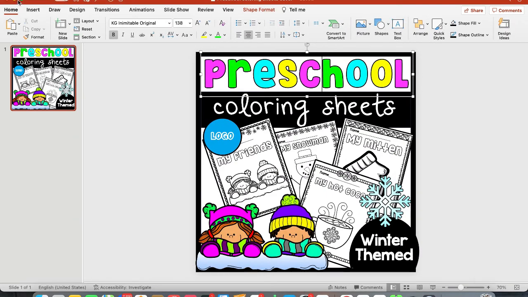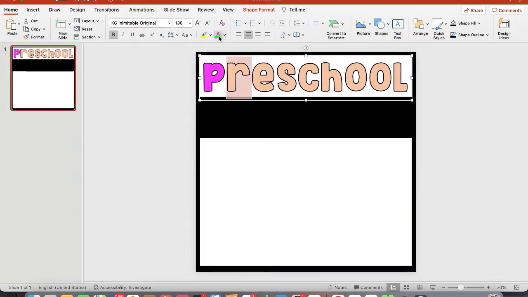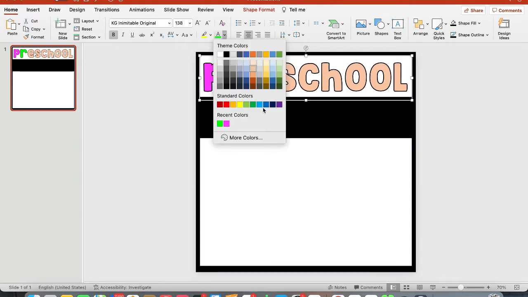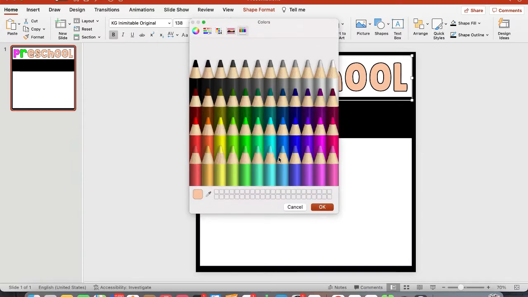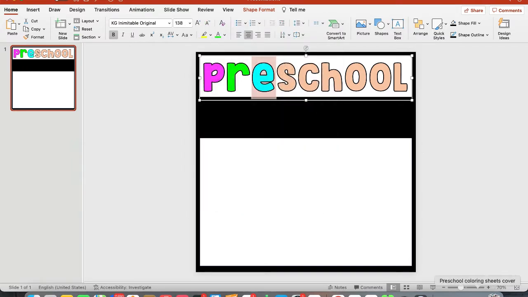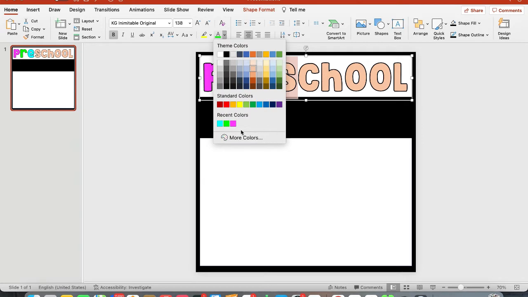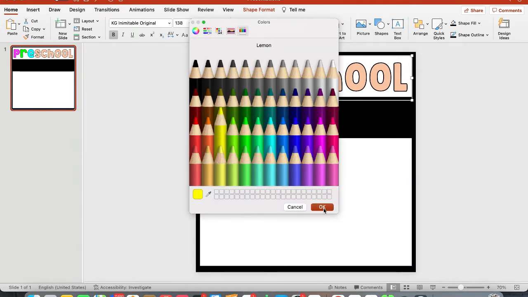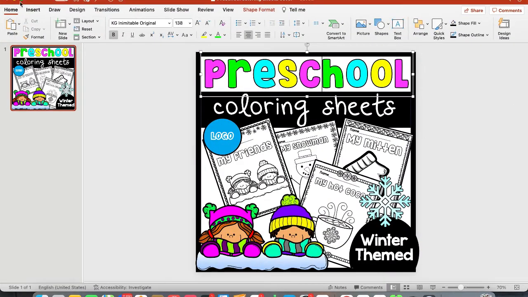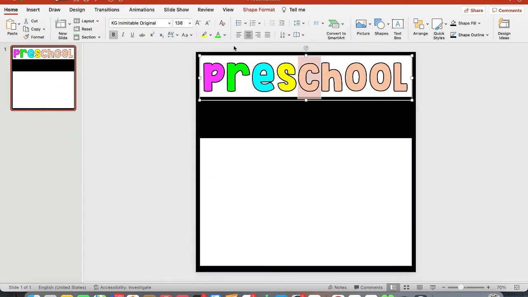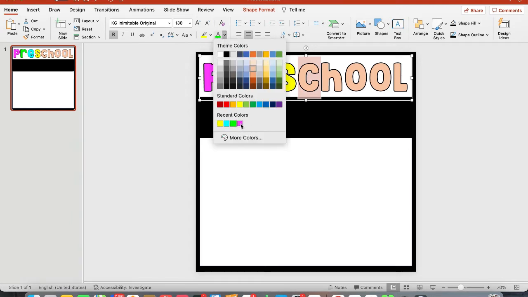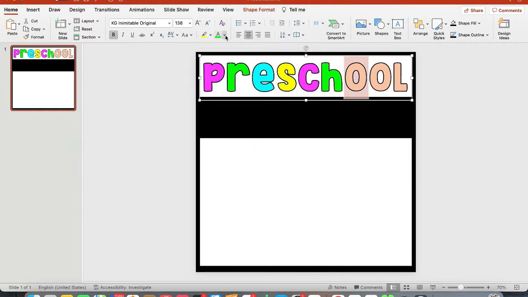All right. Now I'm going to choose green for the next one. And then for the next one, I'm going to choose blue. I can just come here. I could use this blue, or I can go into my colored pencils and find something really beautiful that stands out. Next, I'm going to do yellow. Use this yellow. And after yellow, I'm back to that magenta color again. And you'll see that once you've chosen your colors, they'll be saved for you right here under Recent. So that makes it a lot faster and easier to color in your letters.